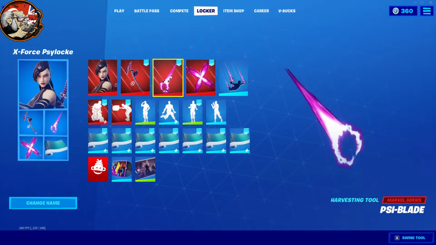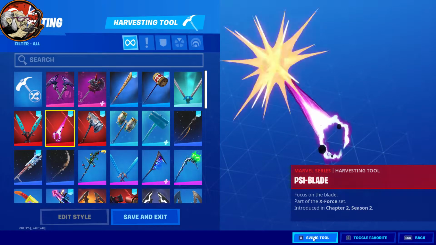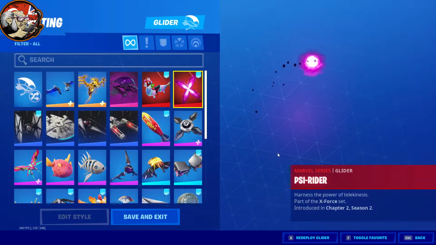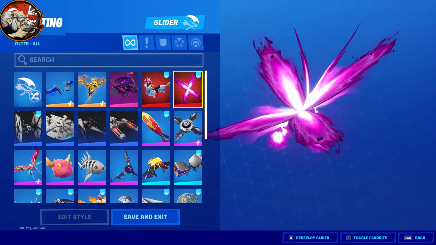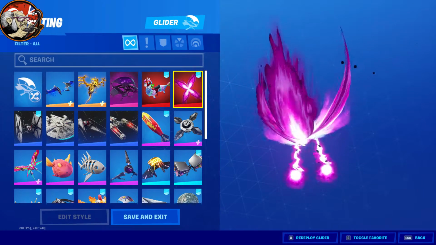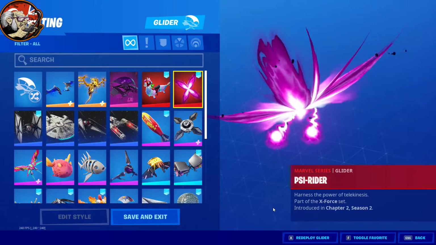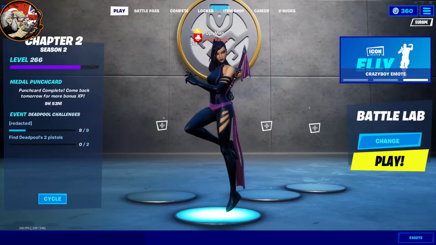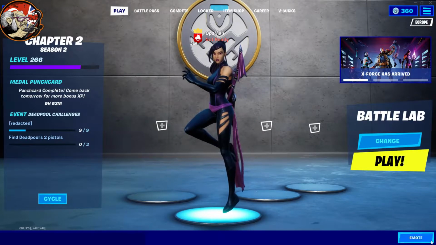Of course, you have the harvesting tool. Now, I'm sorry, but this is just gorgeous looking. I have to see it in game to appreciate, I think. And of course, this is the Psy Rider, which is really cool. Looks like another butterfly. Redeploy. Let's see. Harness the power of telekinesis, part of the X-Force set. Okay. Psy Rider. Right, so that's what we're going to be looking at. One other thing before we go into a game, just show you in game. I love this pose. She hovers. It's very cool. Anyway, we'll go into Battle Lab and show you the skin.